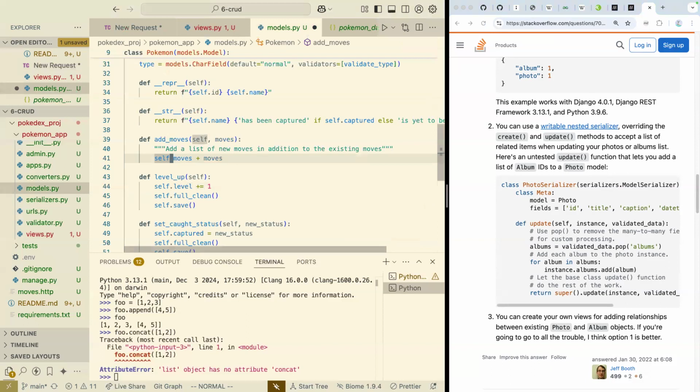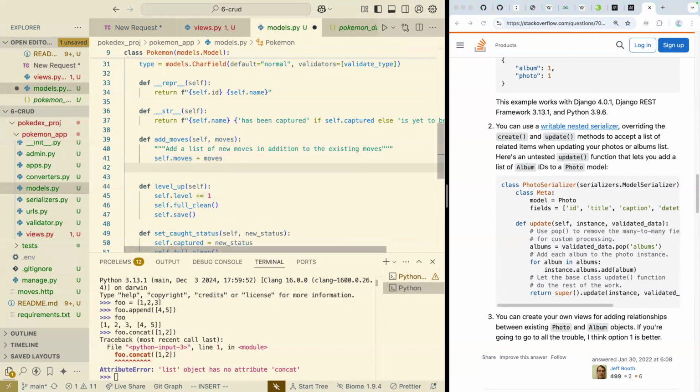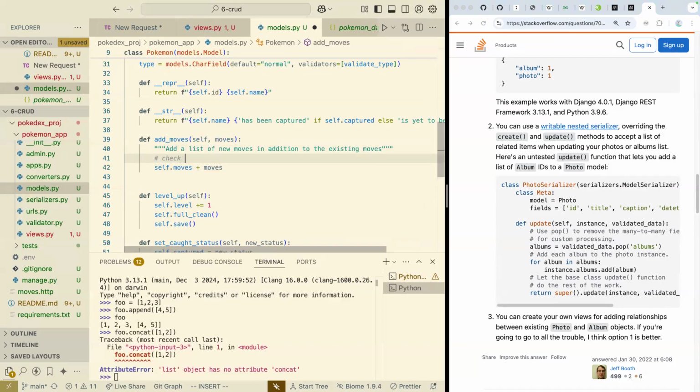If we just had to think about Python and lists, this would join our moves together. But like you were saying, we need to check that the moves already exist in the database. Otherwise, we'll get things that are messy. So let me come back to this one and get a cleaner implementation with the serializer.